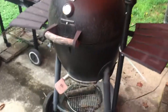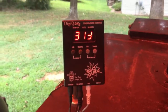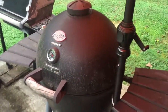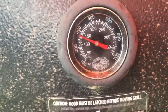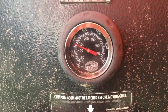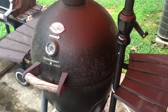We've got the BBQ Guru hooked up to it, and I've got it set at 290. Right now it's running about 313. It just has to come up to temperature, so everything's getting hot, and it should settle back down to around 290. You can see the original thermometer on this thing, and how much difference there is between it and a good thermometer. So I'm gonna go inside and we'll get this pork butt ready to go, and we'll be back.